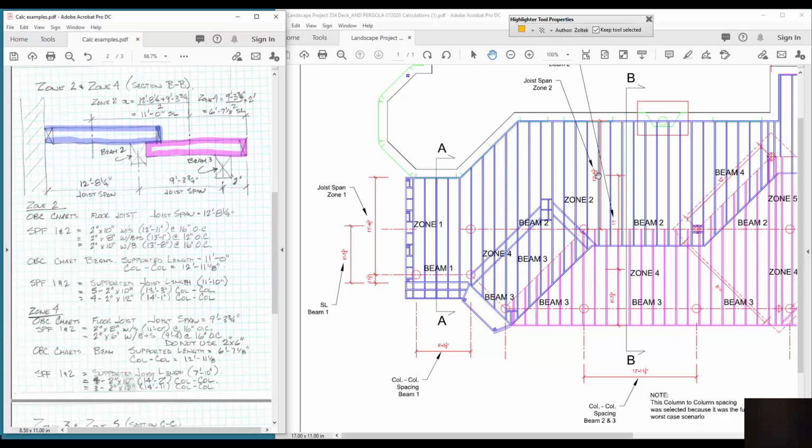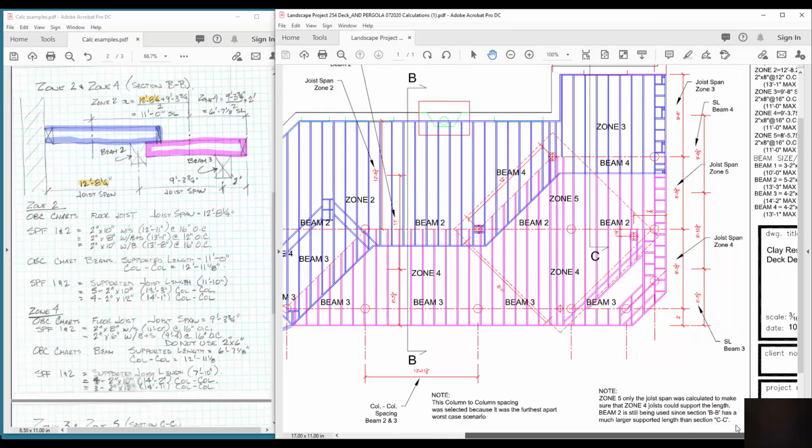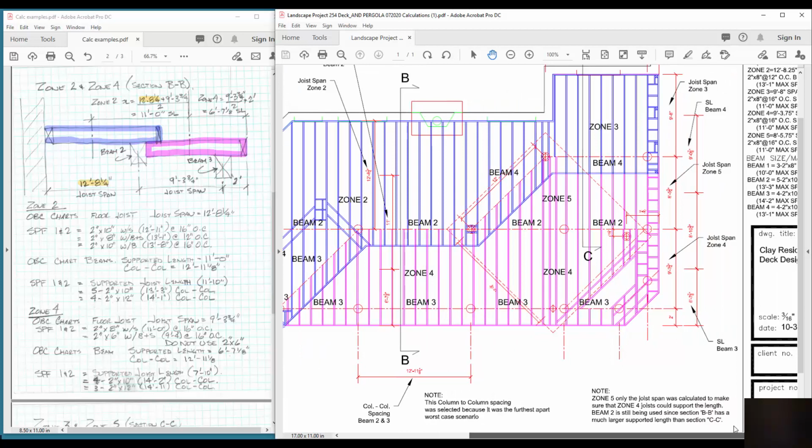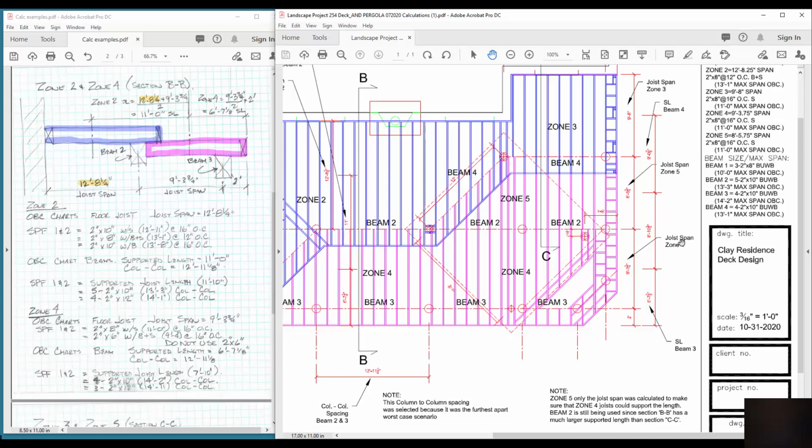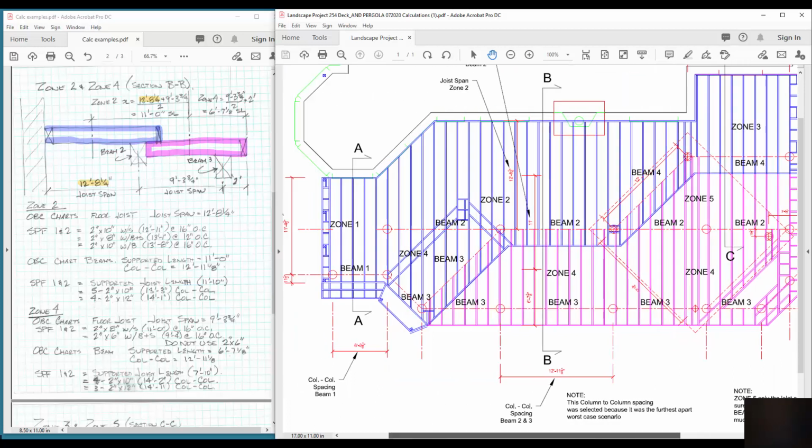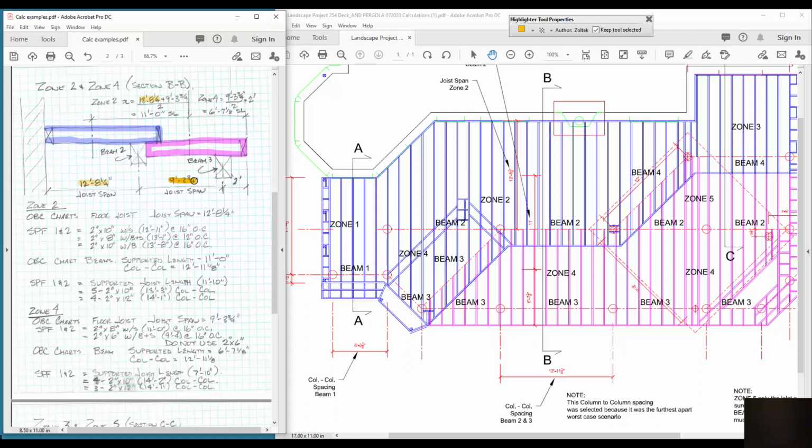Okay, so the deck number here, 12 foot 8 1/4, that's the span on top of zone 2. So there's my 12 foot 8 1/4. I apologize. It's there too, but really I should be referring to this section in here. There's my span, 12 foot 8 1/4. That's where that number comes from. The next span is from joist or beam to beam. And that number is available on the right side of this diagram, which is 9 foot 3 3/4 inches. And it indicates here joist span for zone 4. So let's draw that. And there it is right here.